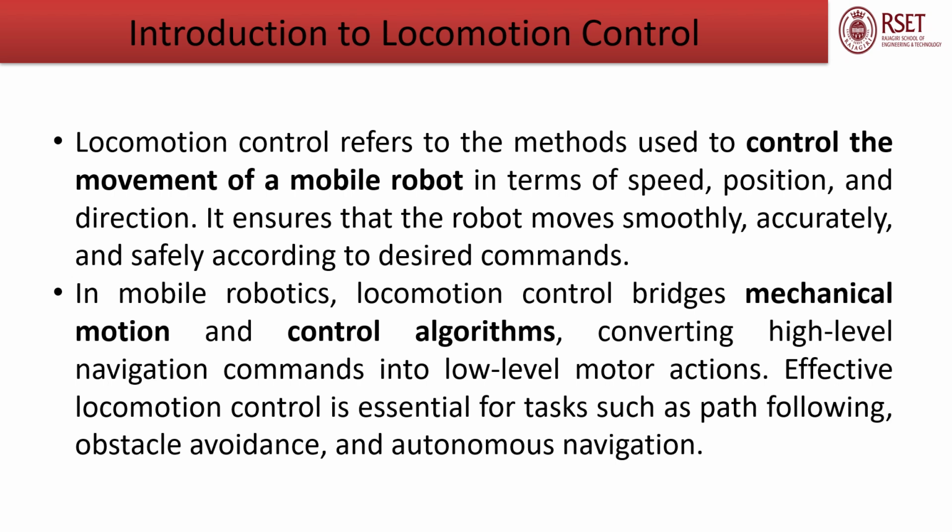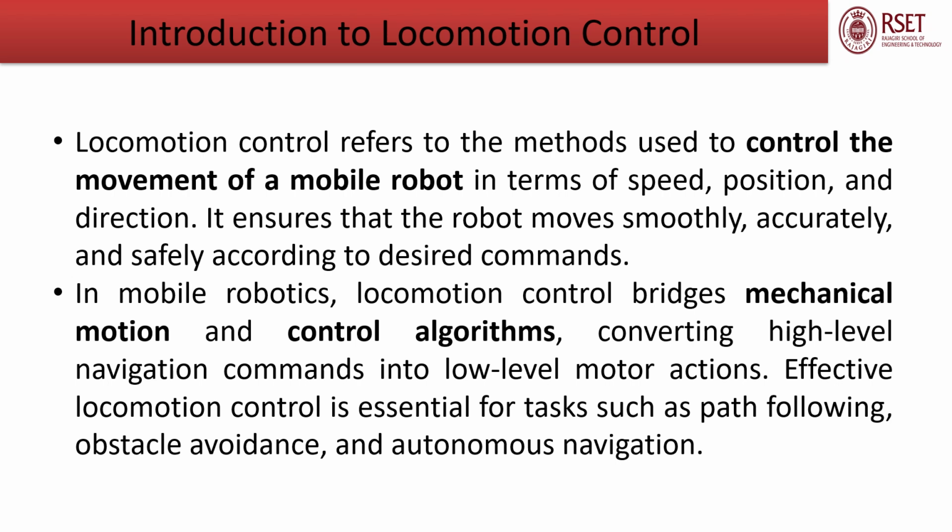Today we begin discussing locomotion control, which is one of the most fundamental aspects of mobile robotics. Whenever a robot receives a command such as move forward, turn left, or follow this path, it must convert that instruction into actual motor movement. That conversion process is what locomotion control handles.